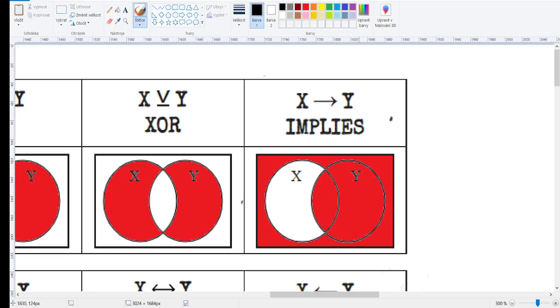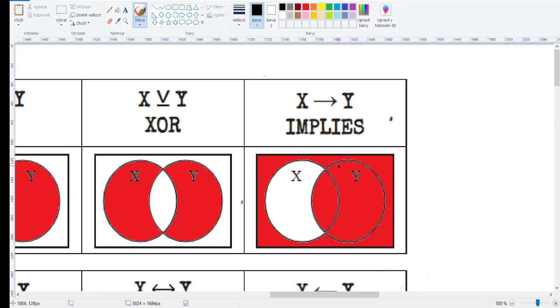Implication, as we said, is false if and only if the first input, being X-ray, is true, so it has to be one of these fields, and at the same time the second one is false. This is still in the Y circle, so this is incorrect.